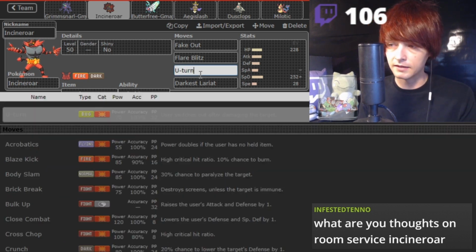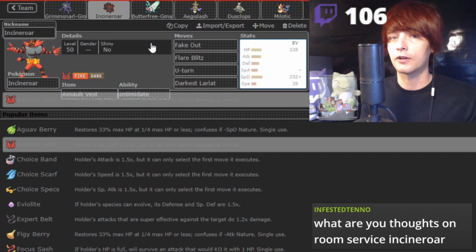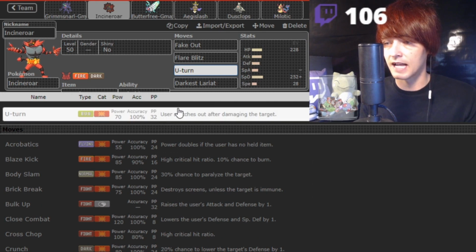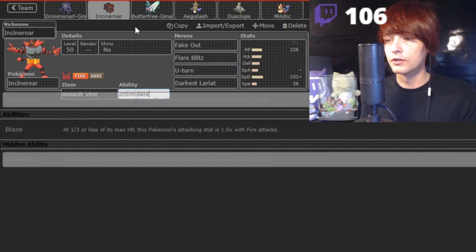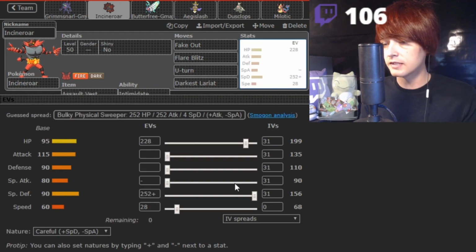And note that I really do like the U-turn instead of the Parting Shot, just because I feel we need a little bit extra damage. And you can't Taunt a U-turn, and U-turn breaks Sashes, so that's one of the reasons why we're going to go U-turn. U-turn's also pretty good. It gives Incineroar a much better matchup versus Hydreigon and other things like that you wouldn't actually think about. But this is a pretty decent Incineroar spread.